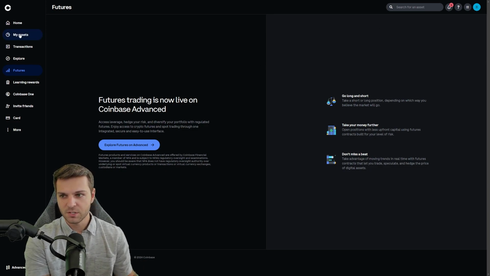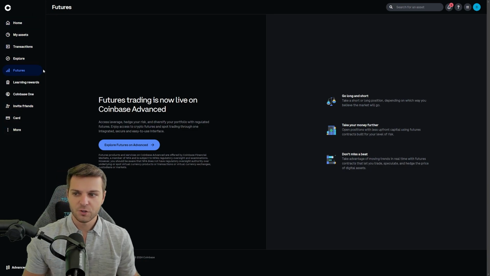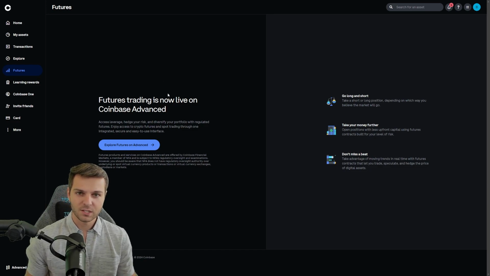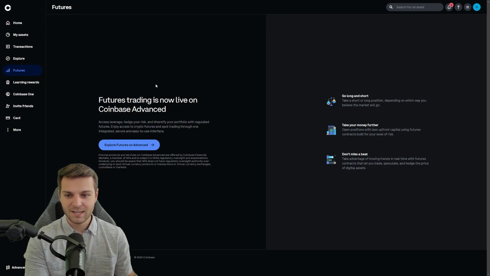And from this, you're going to notice that there is this left-hand toolbar over here, and if you try to choose the futures option, you may or may not have to actually sign up for futures in the first place, depending on your account status. Now, if you are already approved and signed up, great. This is where you're going to want to return at. If you're not already, then go ahead and do this, pause the video, and we'll be here right when you get back.